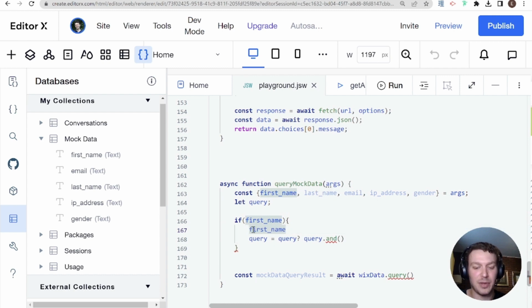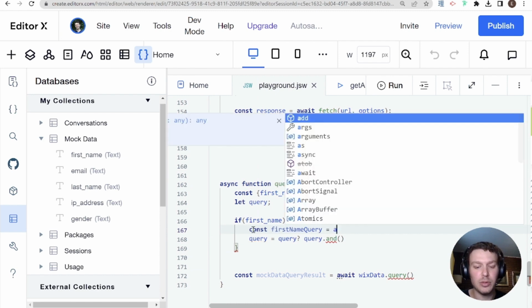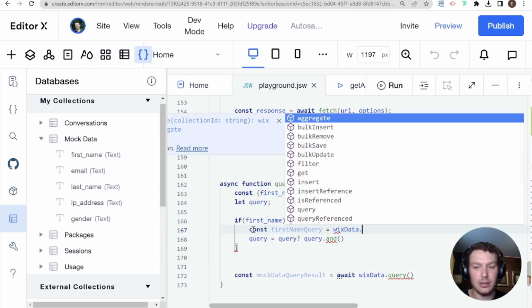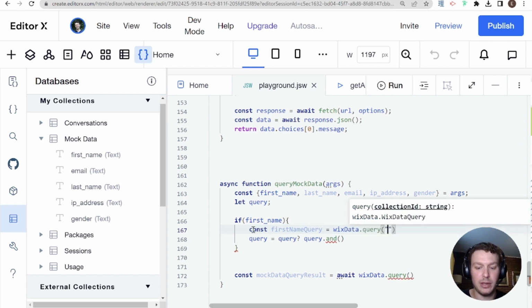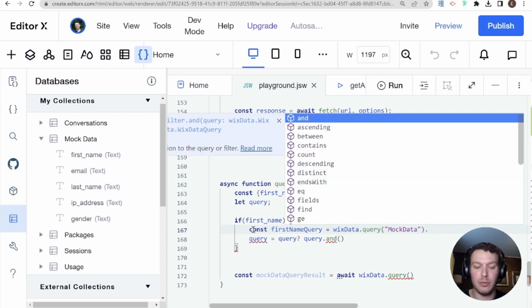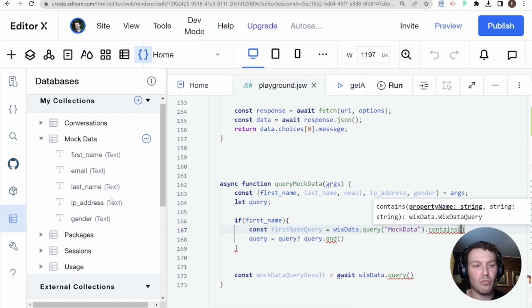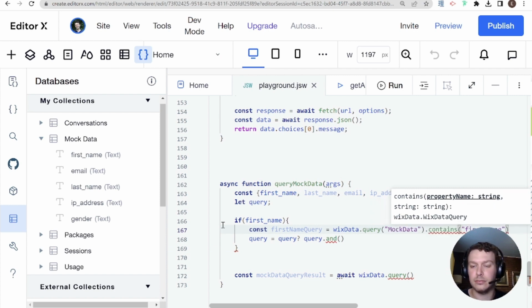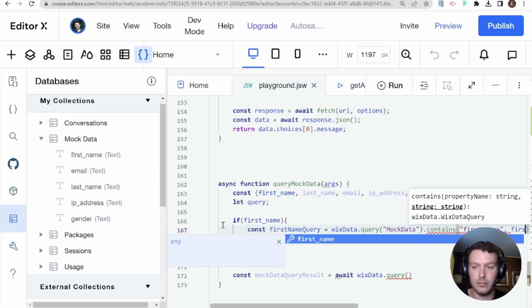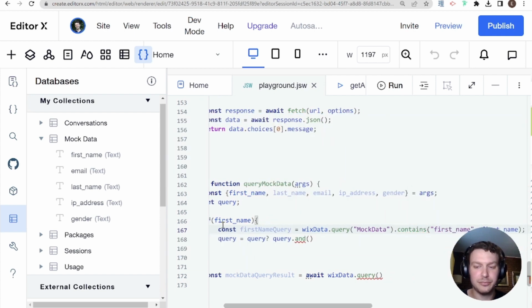So let's just say const firstNameQuery equals wixData.query, and we're querying the mock data collection, and we're going to find any item where the field first name contains the first name variable that we get here.